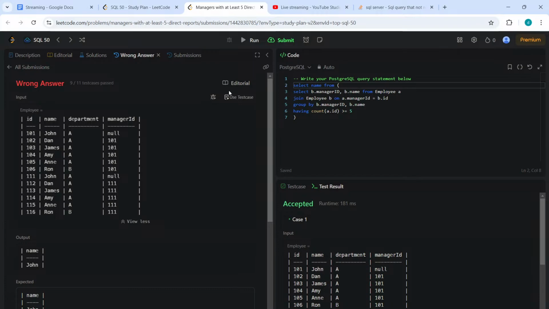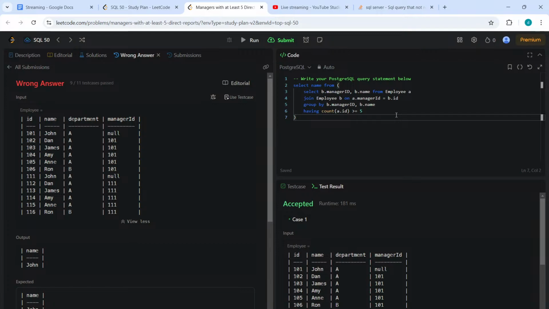Wait, what? Whiter. Okay, let's see. The thing is, select b.manager, b.name. Okay, so this is a manager, right? From employee A, join employee B on a.manager ID. Okay, cool. Nothing wrong, right?